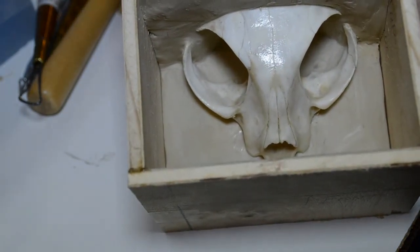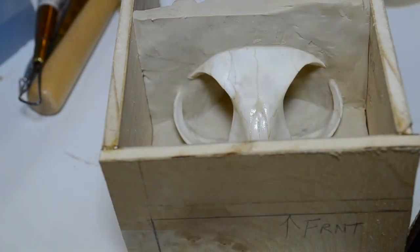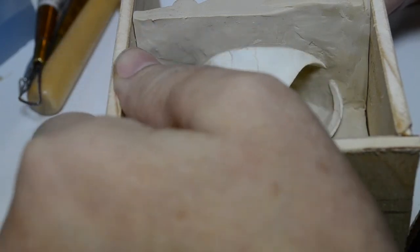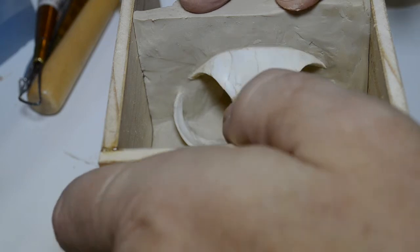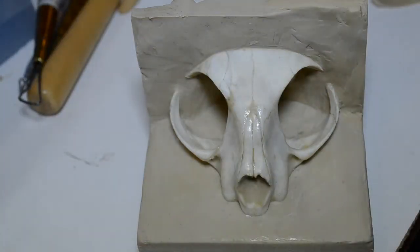Several little slices, but in other words, I want the wall of the silicone mold of the front to be straight up and down. I want it to be as true straight up and down as possible. Now to get this box off, because it's so tight, we simply flex the walls just a little bit, hold on to the skull and the clay divider, and tilt the box forward, bring it forward and away. And that's what I'm going to do next.